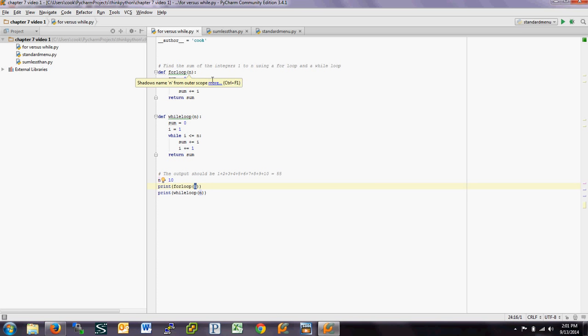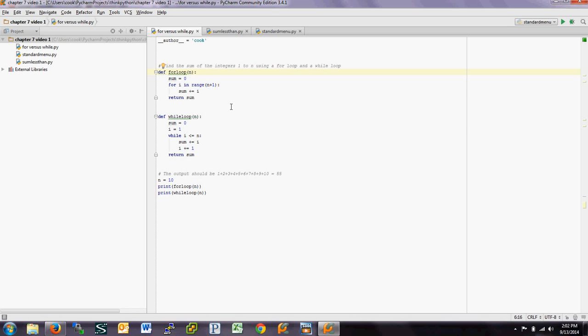So for the for loop, we call for loop, we pass it the variable n as an argument or a parameter, and then for loop comes in, starts off with a sum that is 0, and for the integers in the range from, in this case, from 0 up to n, given the way that range works, we are going to take sum and add to it the next integer. So when i is 0, it just adds 0 to 0. When i becomes 1, we add 0 to 1 and get 1. And then the next step through, i becomes 2, and we add 2 to the 1 we already have.